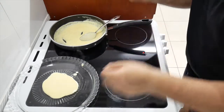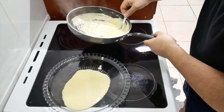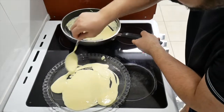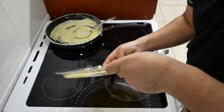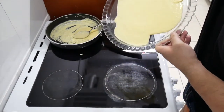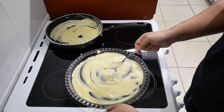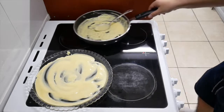Now let's give it a go. Swirl it around, get it covered everywhere. We need more — put it all in, guys. I'm going to save a little bit to maybe put on the chicken. Let's see how it turns out. I'm just going to use the spoon — it's taking forever. All right, there we are. So that's your base. I'm going to take that off the heat.